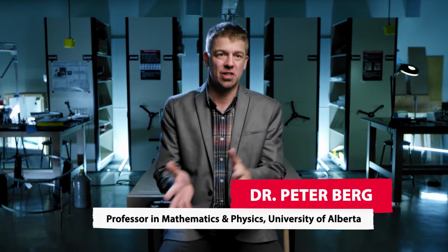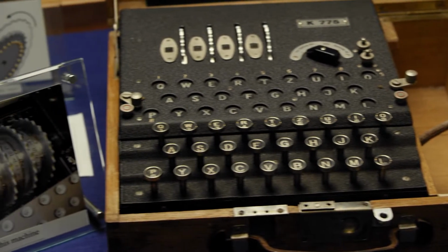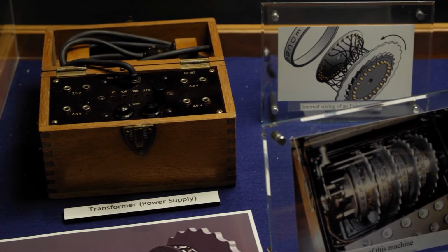You would map a known military message into an unknown enciphered text. And the message was then sent with regular radio waves, with Morse code. Anyone could listen to this, but the Germans firmly believed that no one could make sense of it unless you have the machine. And even then you would have to know the settings of the machine. So unless you had the code book and the code sheets, it seemed impossible to break the code.